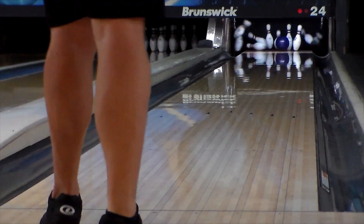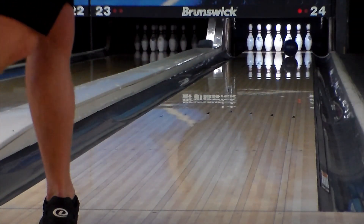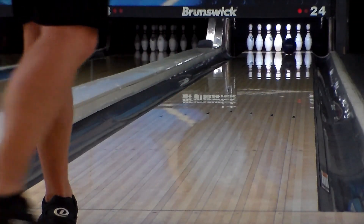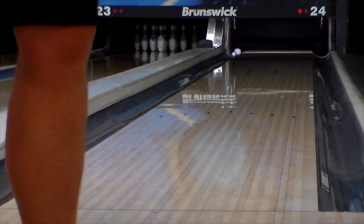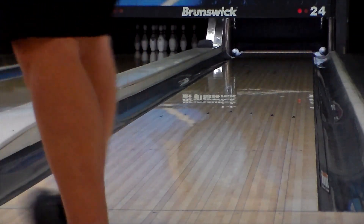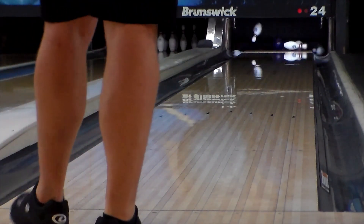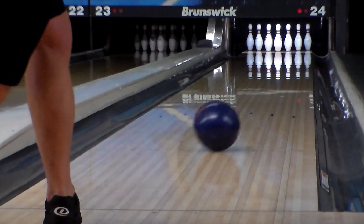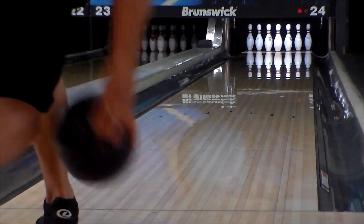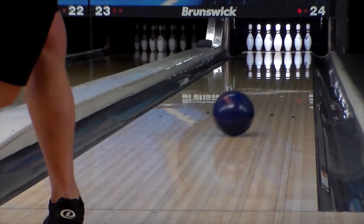I really like Dark Web on the wet-dry conditions that I've bowled on so far. It really blends those out well because it's kind of a nice, big, smooth arcing shape. There's no real skid flip to this ball. Wherever you put it and send it, it's going to gradually arc off of it — like the shot you just saw right there — real strong but in a controlled fashion. It has some of those old features of Game Breakers and Arsons and some of the balls that just made that big sweeping continuous shape inside the Ebonite and Hammer lineups over the years.